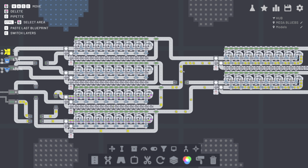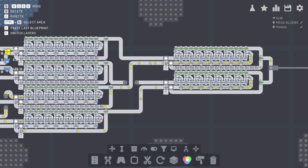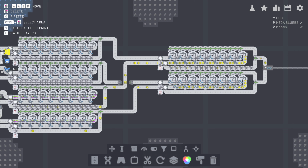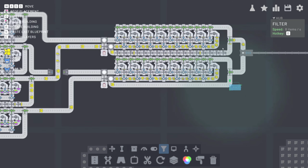Looks like they are. We had some junk pieces that were stuck in there, so those guys are just gonna sit there forever now until something comes for them to merge with. And there's a whole bunch of complicated stuff we could do. We could have a filter at the end of this that opens depending on whether the piece that's in there is equal to the piece that it should be or not.